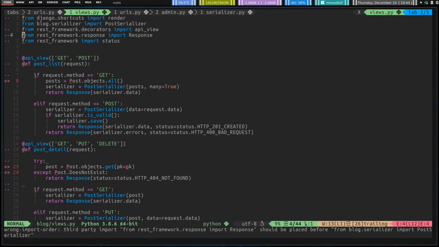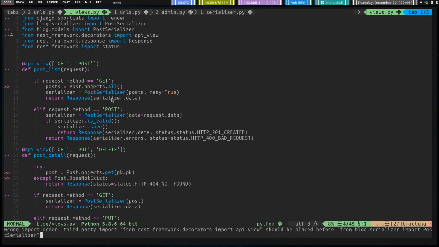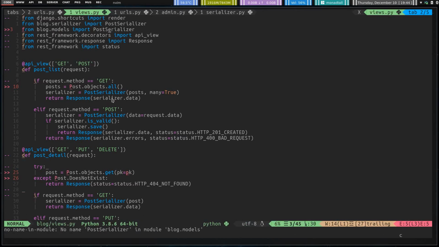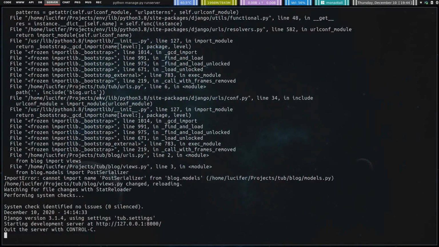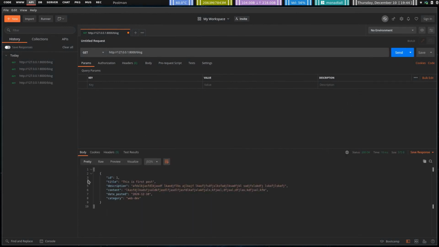Where did I make the mistake? Oh, I forgot to import our post model. So I'm going to import our post model from here. That's why it was showing that error and I was just ignoring it. Alright, I think we are fine now. And here we see our first post.